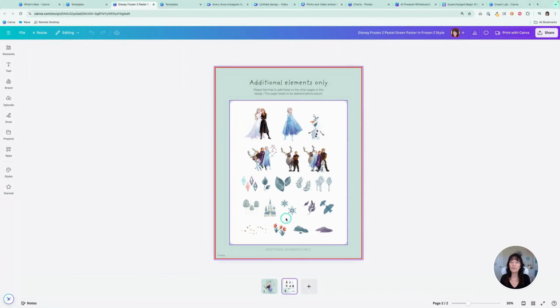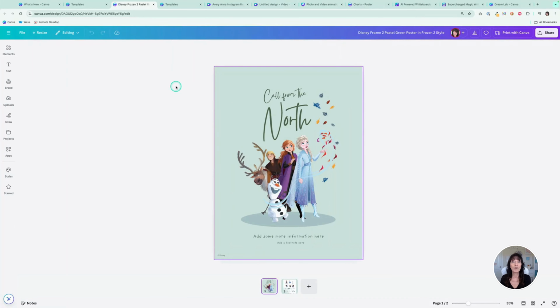You can't just download these elements and then use them as they are. You would have to use them in conjunction with this Disney content. You can also not use this for business purposes. These are only for personal, non-commercial use. So you can't use them to promote your business or promote a sale or something like that, because this is licensed Disney content and they're very picky about what their content gets used for. So this would only be for personal use content.